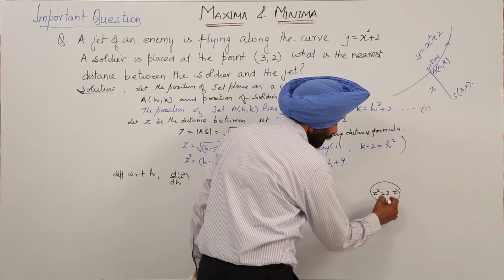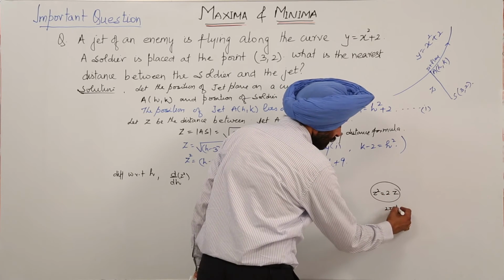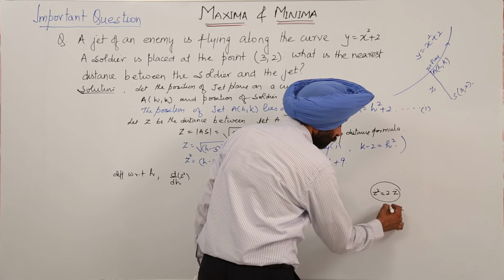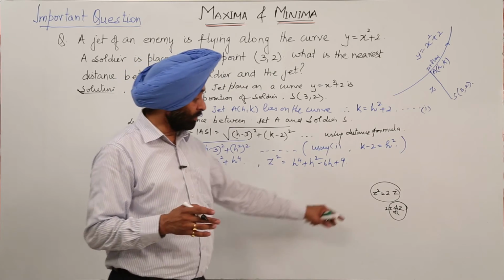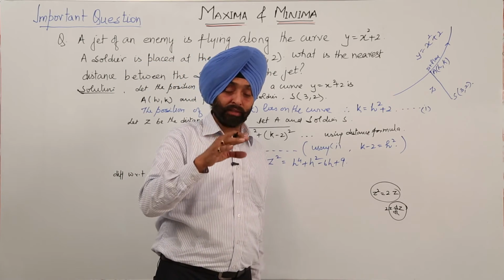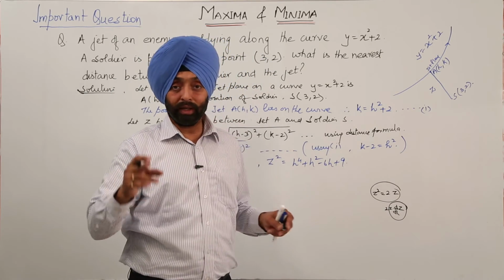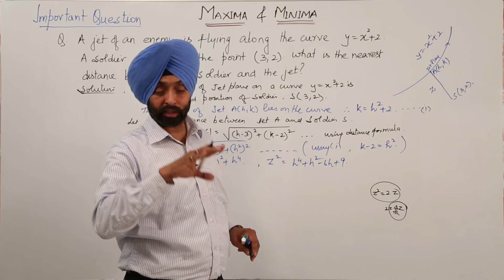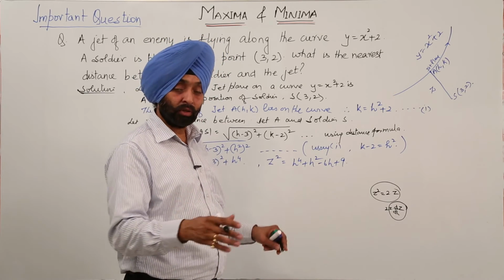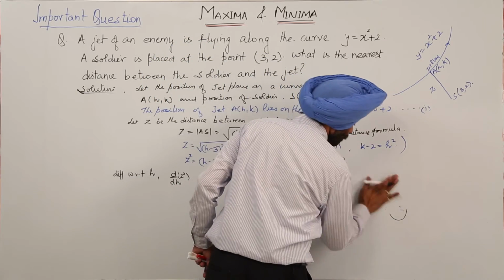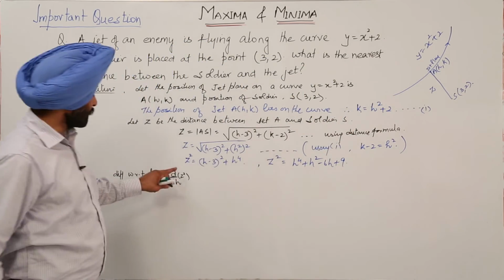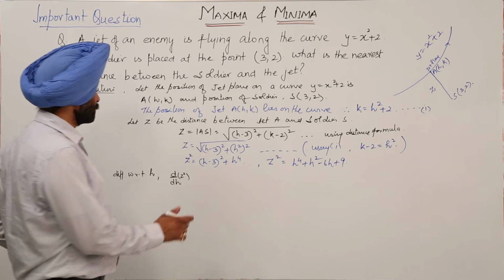2z. Now here when you are differentiating, we are writing d by dh of z. So when you are double differentiating this one by the product rule, then in one of the parts we will be getting (dz by dh) whole square, and dz by dh we are taking for maximum and minimum, that is equal to 0. So it will be coming to the same position. So don't waste the time, directly just write d by dh of z square.